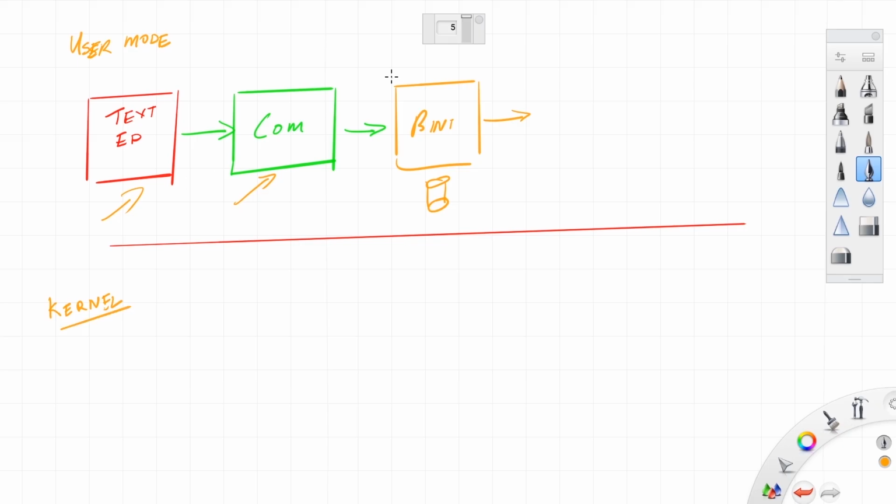All the programs we discussed so far run in user mode. This is not a program. This is not a program yet. It has to be loaded by the operating system to become a program. Now, once it is loaded by the operating system, it becomes a running program. We created the binary and we loaded the running program.